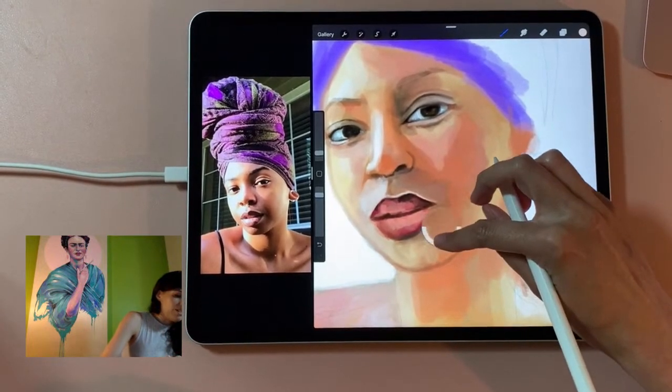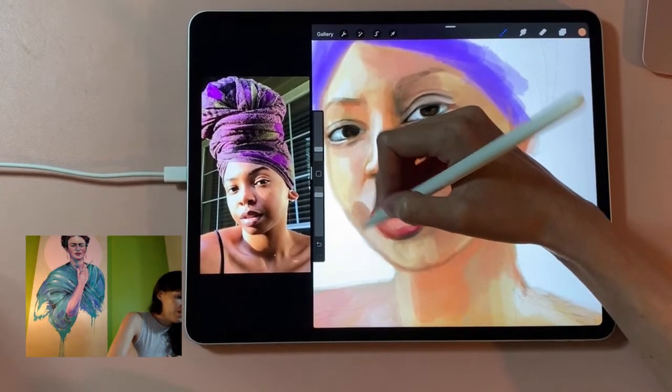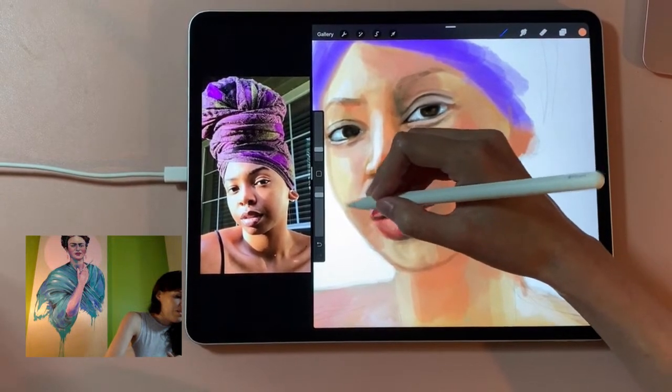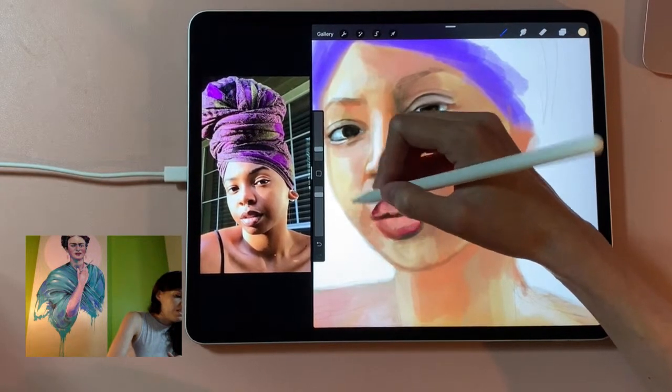There's actually a lot of lighting to work with in this portrait. One of the reasons why I chose the portrait was all of the beautiful lighting effects, which you can have fun with and use all these different colors.